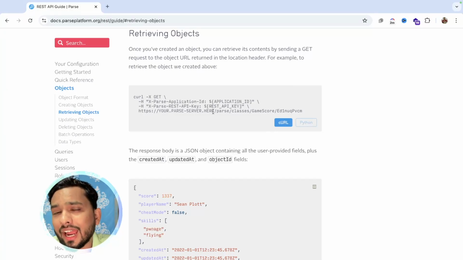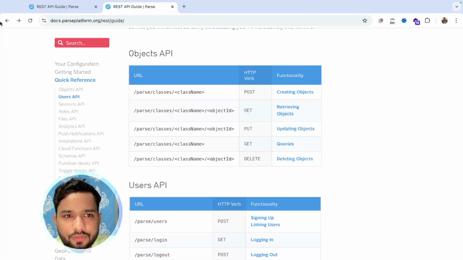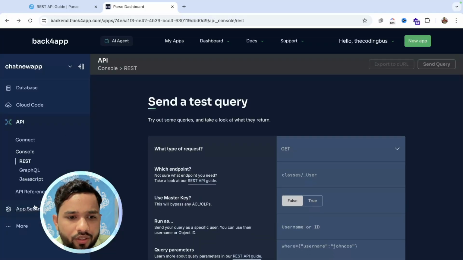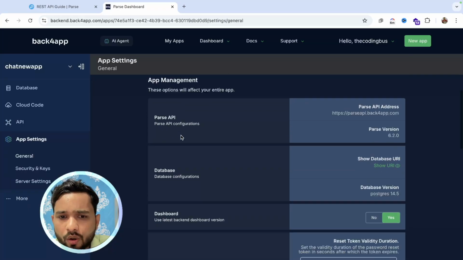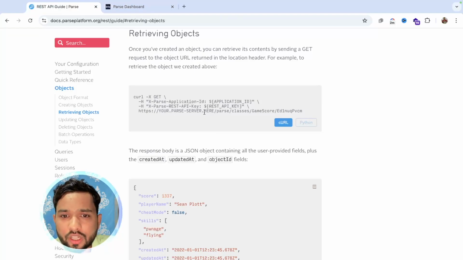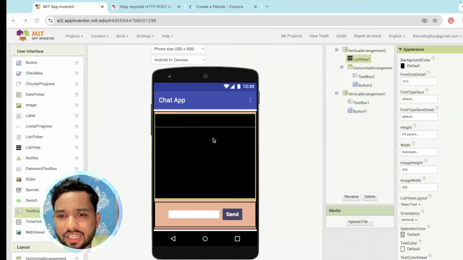So before creating the header, we need to use here the URL also. Okay, as you can see here, your parse server here, this one URL. So how can we get this? So it's simple. Let's go back. Okay, like this, go back to our platform here in our app and click on the app setting option in the left side and scroll down and you will see the parse API. You can see the parse API.back4app.com. Just copy this. Okay. Now we know that, let's go here, documentation. You can see that's the server. Then we need to use the class name and there are those classes. So simple is that what I'm going to do here, go to the MIT App Inventor.